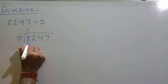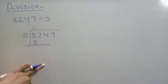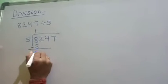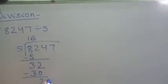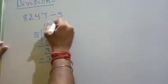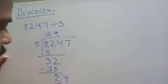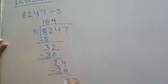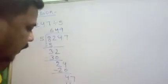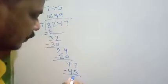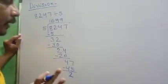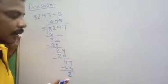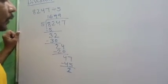So we can take 5 × 1 = 5. The dividend must always be greater than the divisor. 8 minus 5 = 3, then 2 comes down making 32. We can take 5 × 6 = 30. 32 minus 30 = 2, and 4 comes down making 24. 5 × 4 = 20. 24 minus 20 = 4, and our last number 7 comes down making 47. We can take 5 × 9 = 45. 47 minus 45 = 2. There is no more number to come down. So this is our answer — our remainder is 2, meaning both numbers are not completely divisible with each other.